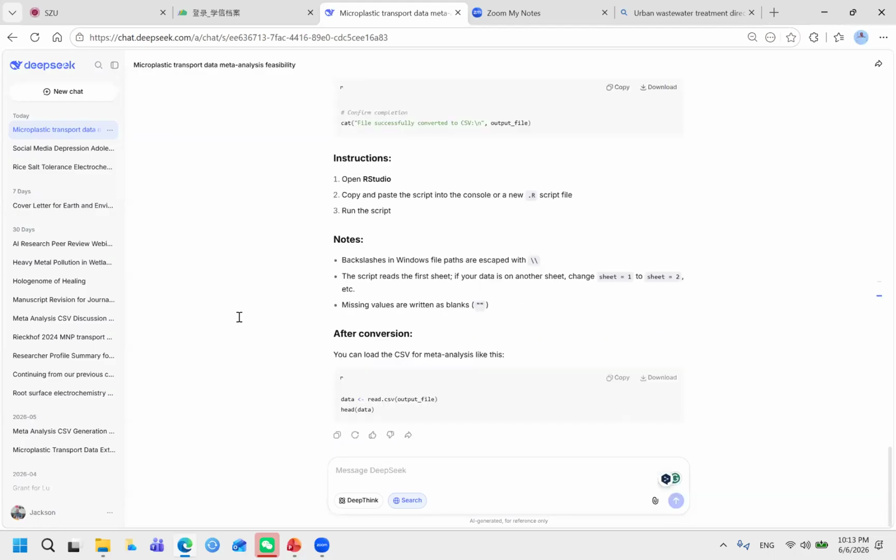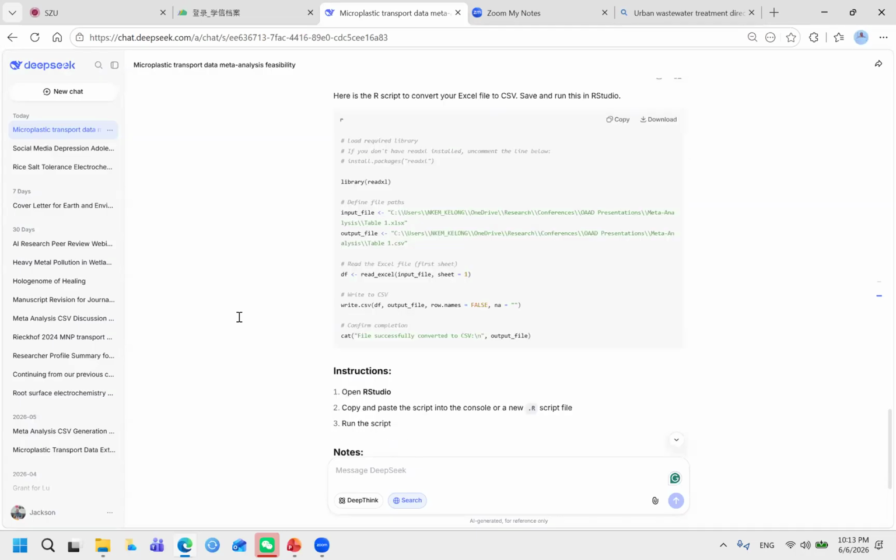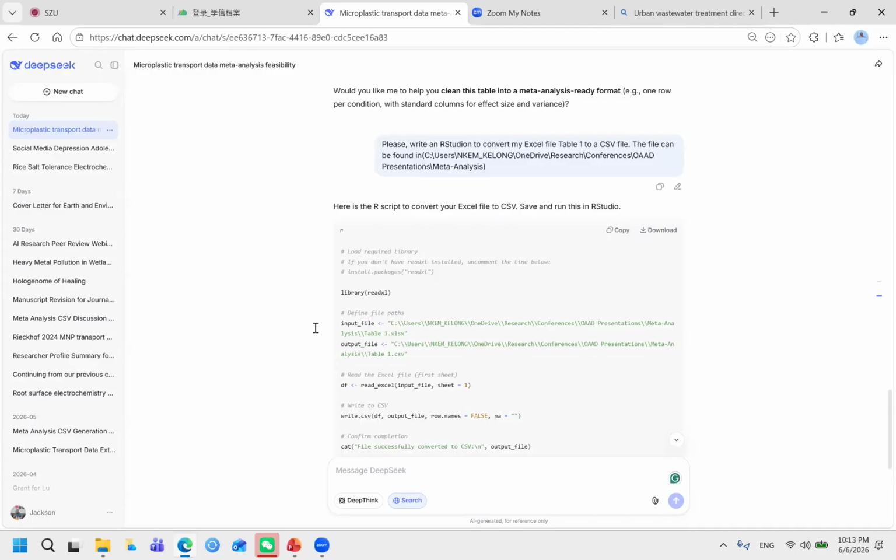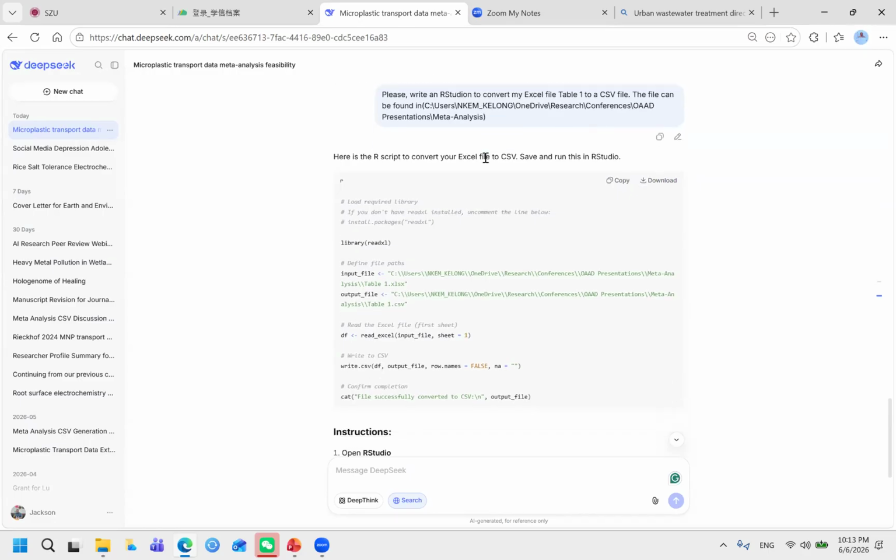Please, are we following? Yes, we are. Okay. Now here is the R script to convert your Excel file to CSV safely. Run this in RStudio. This is it.